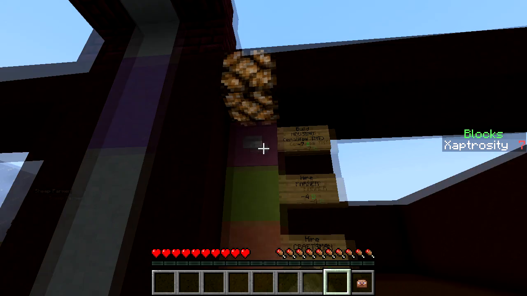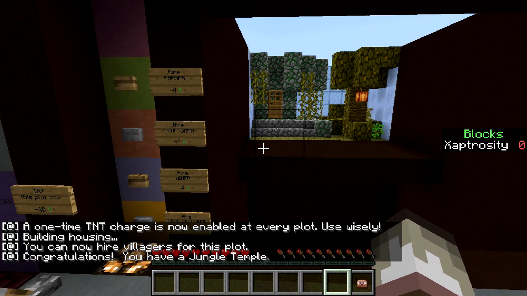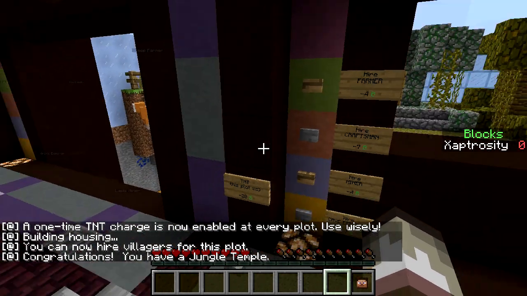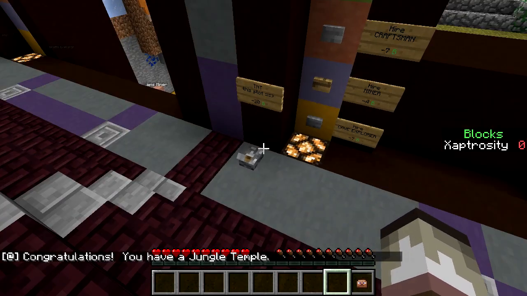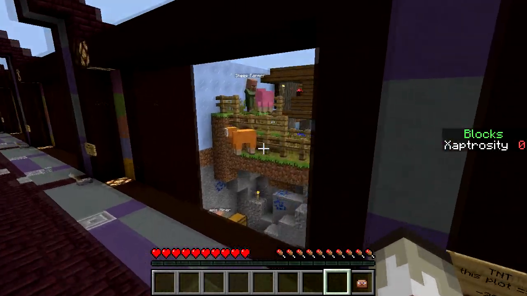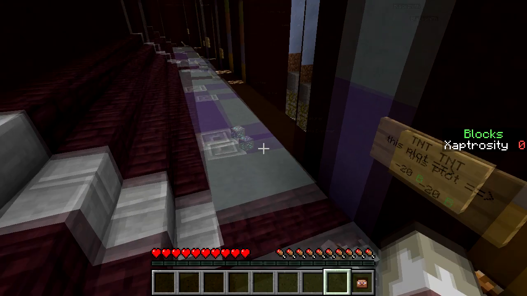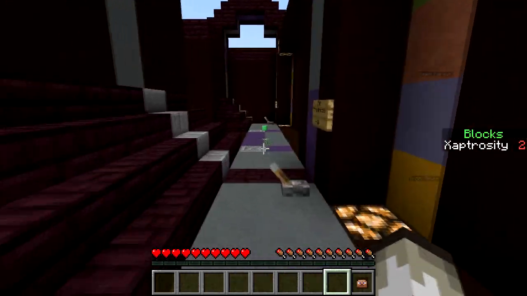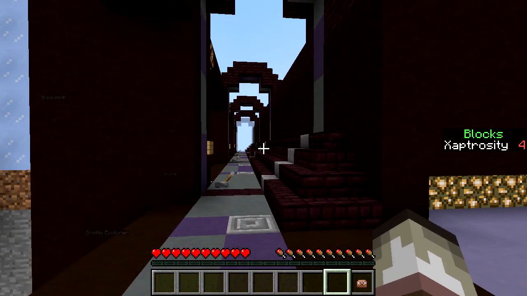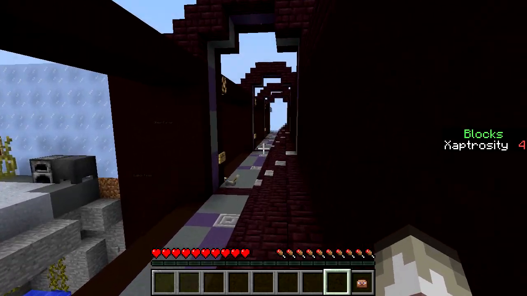Enables TNT. That doesn't sound good. Alright, a one-time TNT charge is now enabled at every plot. Use wisely. We got a jungle temple. Well, I guess it would be wise to use the TNT to blow up the unneeded plots, because we've already got a jungle temple over this way anyway, so that would be a good idea to maximize our plots and try and fill up as much of the scoreboard as possible. So I guess we'll be saving up to blow things up.